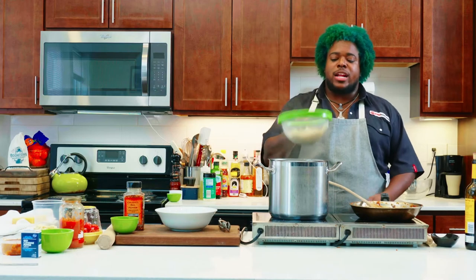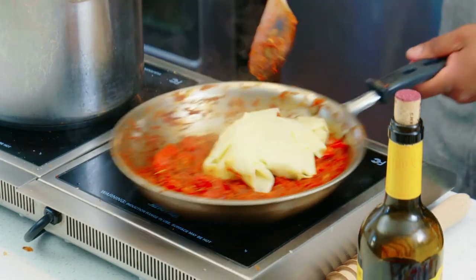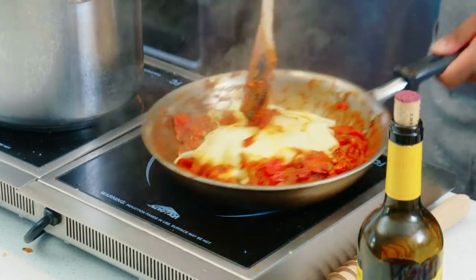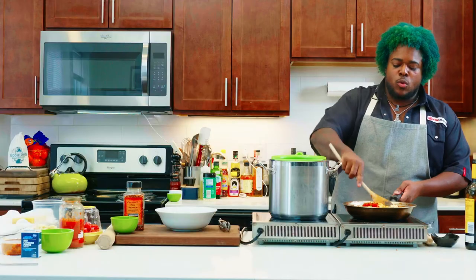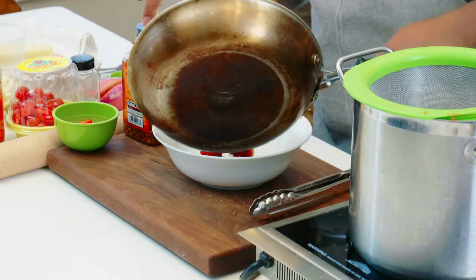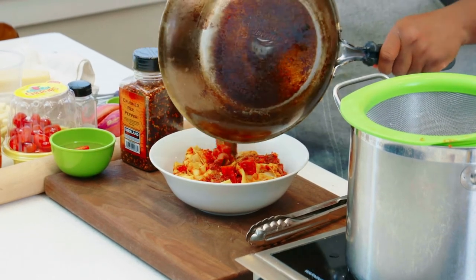So now, our pasta's ready, gotta dry it off a little bit, straight into that there skillet. And then we're going to just work some of that fresh sauce all around this pasta. And you want to keep your pasta from sticking, remember, work it immediately. Straight into the bowl. Look at that, look at that, look at that.